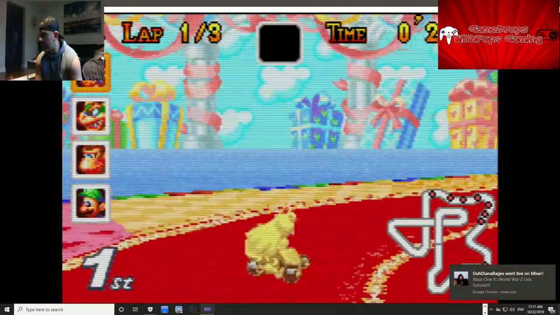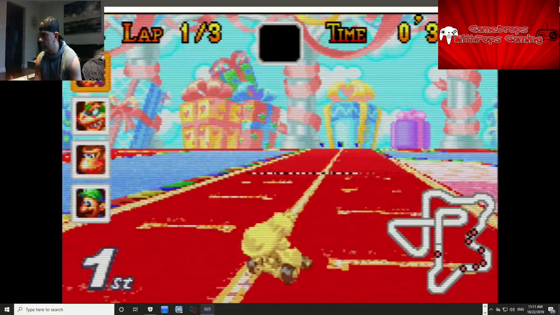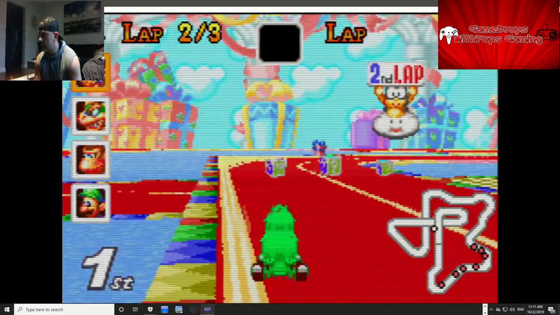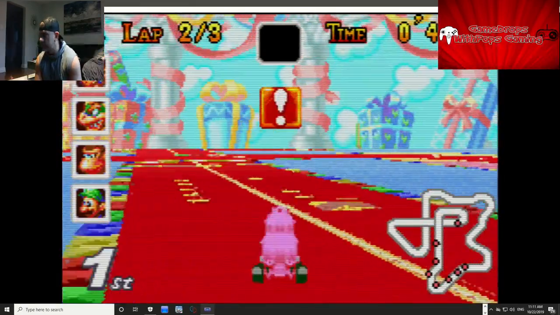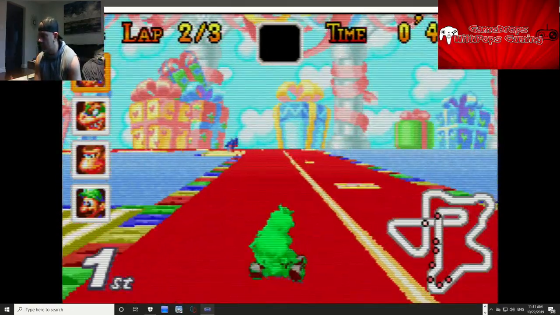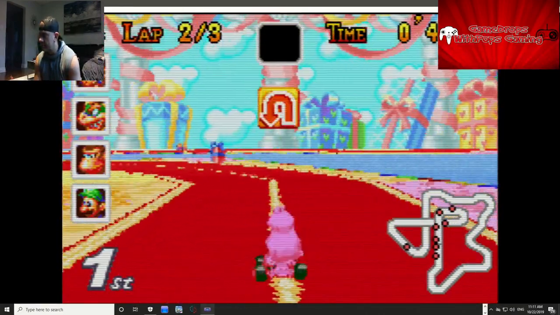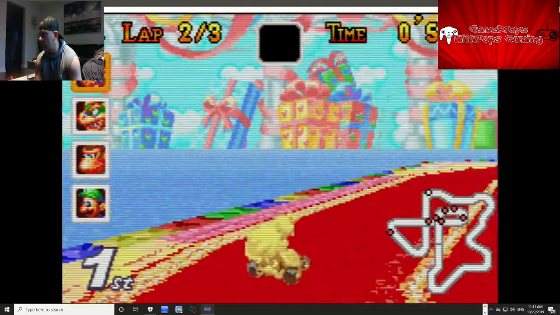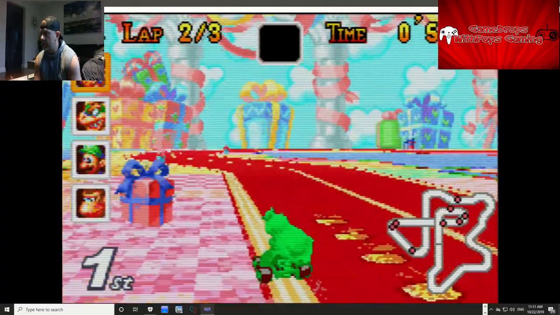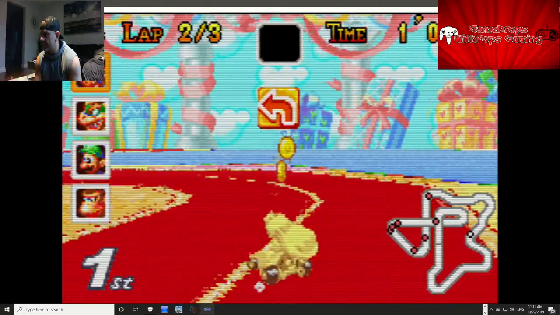Man, she's flying here. Birthday presents for everybody. We got a very healthy lead. Just need to get those jumps down pat. Can't have any problems like Cheeseland. Whoa, don't jump off the route. Almost took our own route. Not a wise choice.